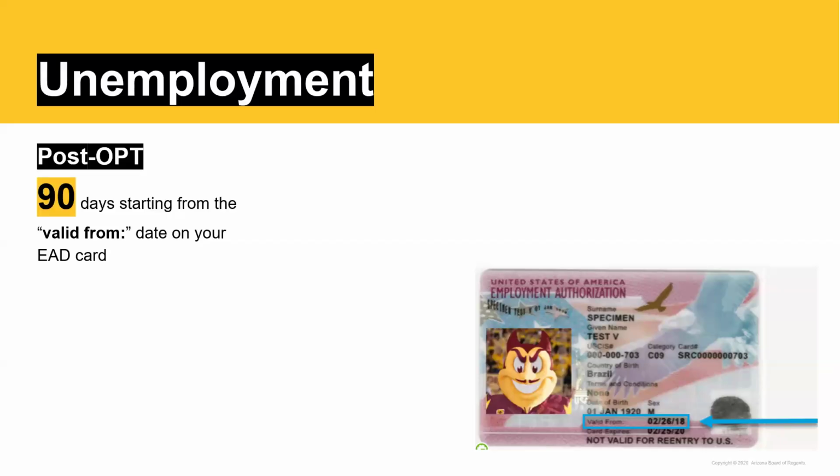Now, let's first talk about unemployment when we're on OPT or STEM OPT, because that's going to be a very important part of what we're thinking about in terms of the reporting here. So, unemployment, when you're on post OPT, you have 90 days from the valid from date on your EAD card. See Sparky down there, and we have the valid from date. So, that's a little bit in the past there, but from that point forward, Sparky would have 90 days of unemployment in total on the post OPT, and that's cumulative. If Sparky were to use a little bit of those days, say 5 days, Sparky would have 85 afterward to keep going from that period. So that's your post OPT.